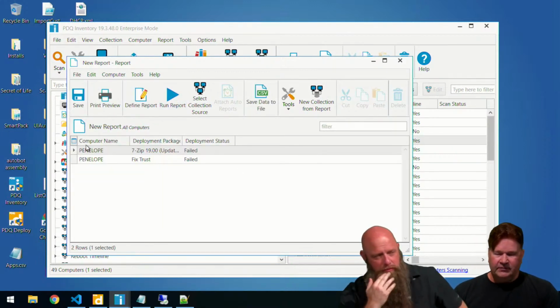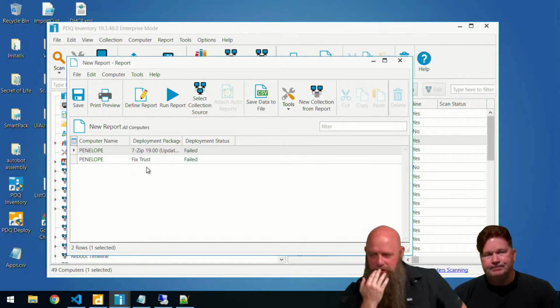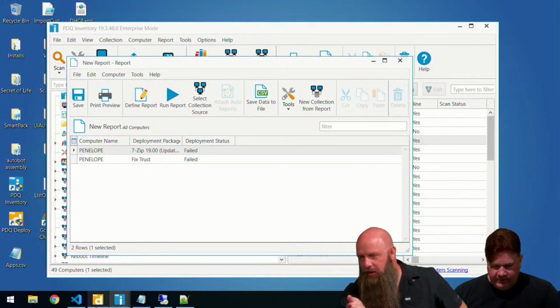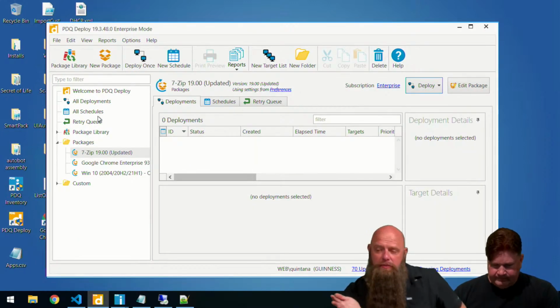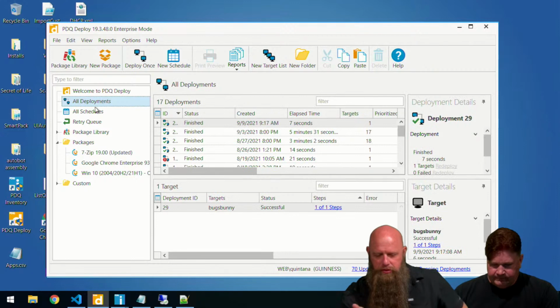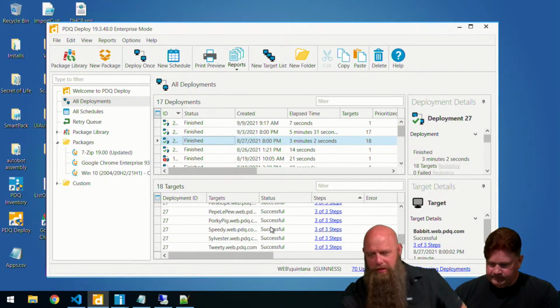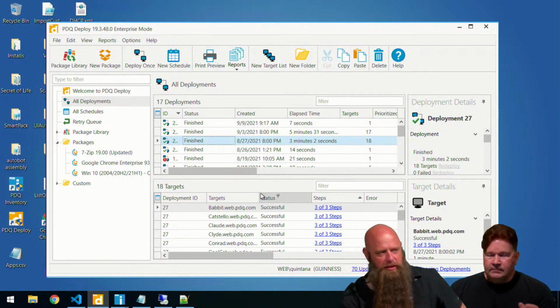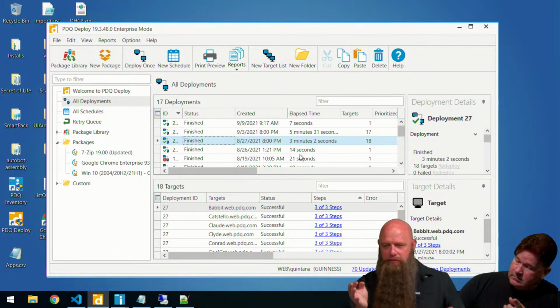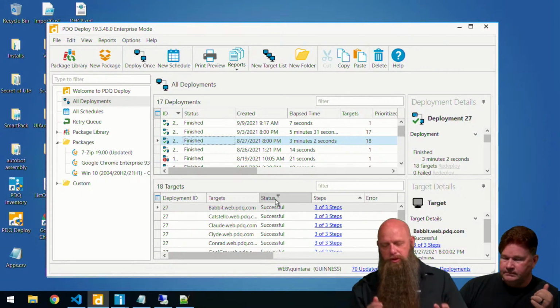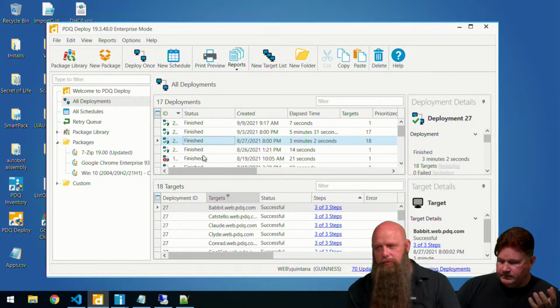Now you could also add a filter for a specific deployment. I think the question was a specific deployment. Now, obviously, you can see what failed in deploy. When you're talking about a specific deployment, making sure we're using the right nomenclature, you're not necessarily talking about a package or a team. You're talking about, I've just deployed Microsoft Office to 100 computers. Which ones failed? Yes, you can also see that information in deploy.